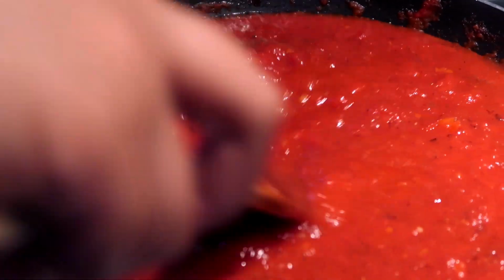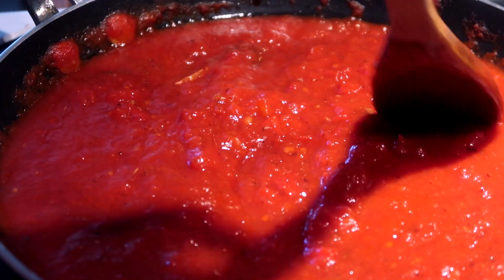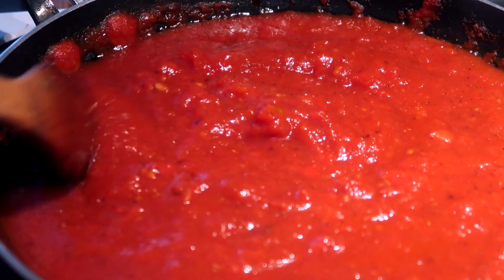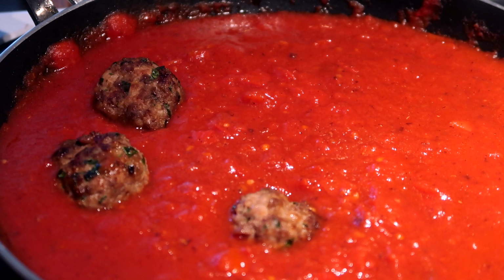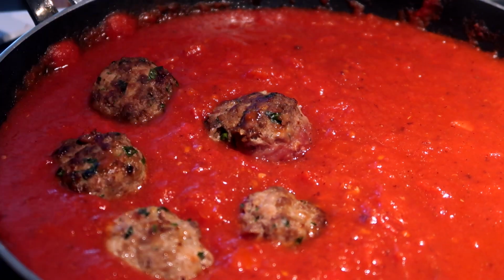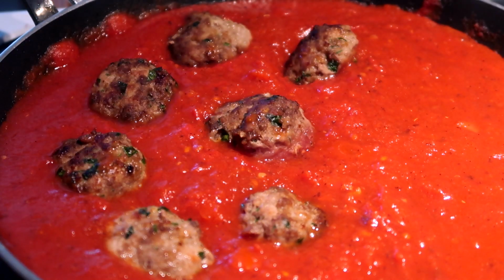At this point with the tomato sauce, you could add really whatever you want. You could add crushed peppers, salt and pepper to taste. You could also add just a little bit of sugar to sweeten up the tomatoes. It's really up to you. If the meatballs weren't fully cooked during the fry, this will fully cook them. You want to coat them in that beautiful sauce.